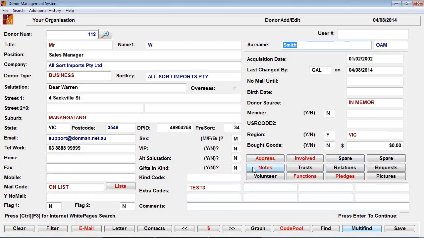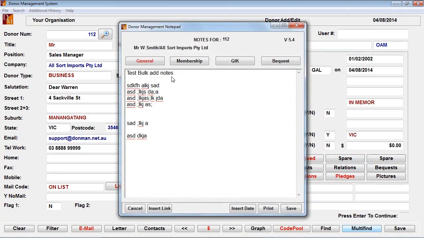The next button available on the screen is the Notes button. There are 4 separate notepads available, and as you can see at the moment, I've just got some rubbish notes in there. I can rename the 4 different notepads, and each notepad at the moment will hold somewhere around 15,000 characters. If I were to put a new note in, especially electronically, what I want to do is move everything down. I can then click on Insert Date. It will put today's date in with my user login, and from there I can put the details of my note.